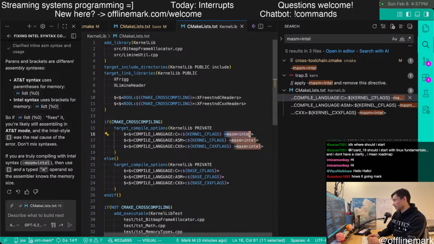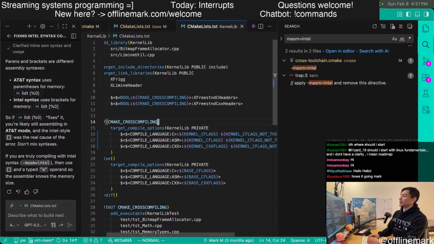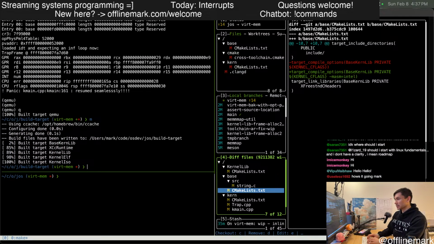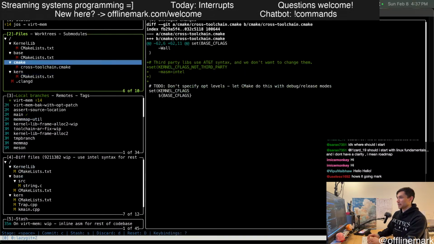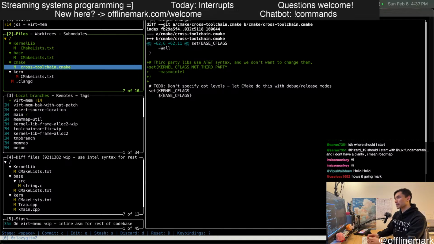The kernel lib is kind of interesting because it should not really have inline assembly, but I'm just going to include this anyway. Now let's check if we're still building. We're still building. So that's just a small cleanup I'm going to make directly right now.